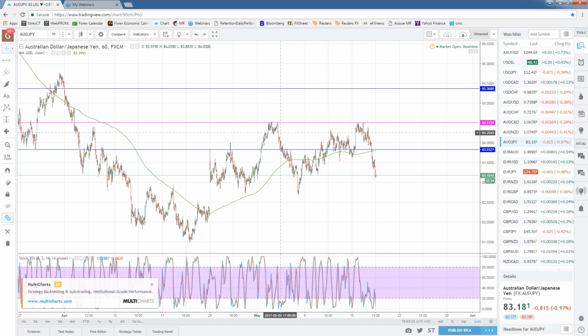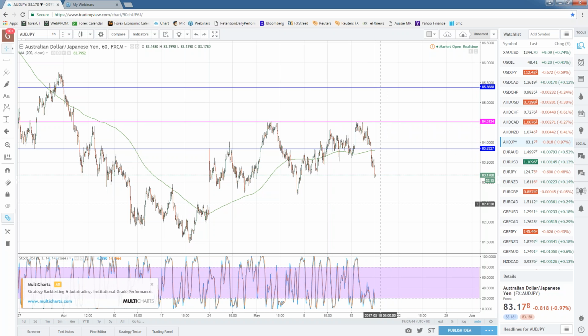And for a take profit, maybe last time it dropped down to here, so you might look to set a take profit down there somewhere, depending on how much you're trying to aim for. Obviously, there's a bit of a level around about here, so you may aim for here. It's already had a bit of a drop. The resistance was 84.5 and it's down at 83.2 roughly, so it's already dropped well over 100 pips, which most traders would be quite happy with.